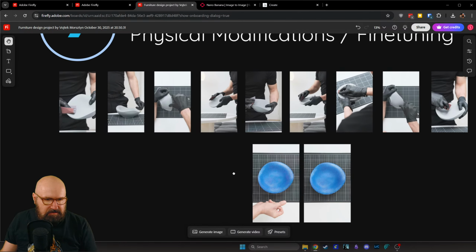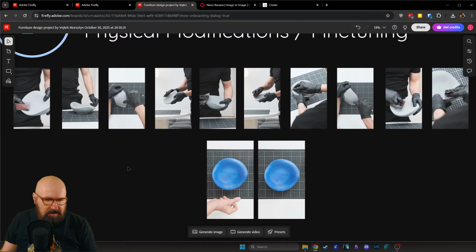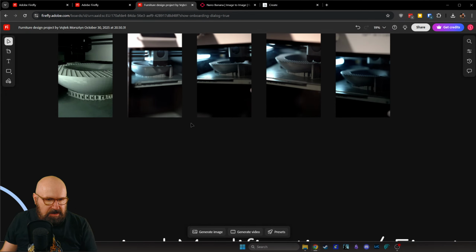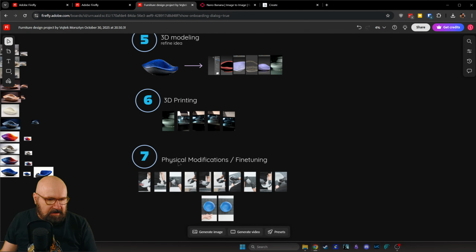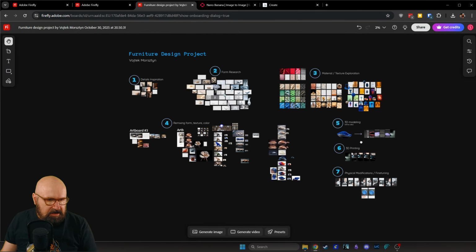I have this in here, but I can't actually use it with AI because I don't really see the purpose of this as a mood board. 3D printing, I guess this is just marketing where they make it look cool, and then 3D modeling. So the idea here is you have inspirational details, your research over here, and then your remix for textures and colors. Oh, you go here for materials.